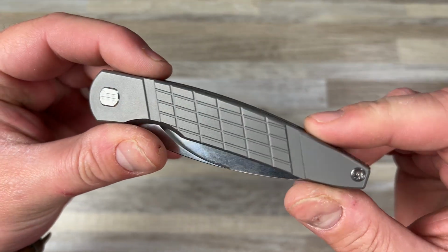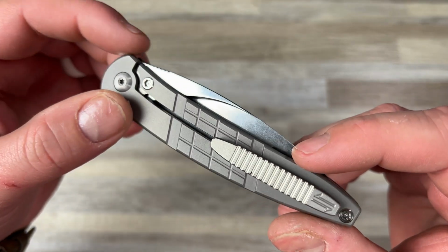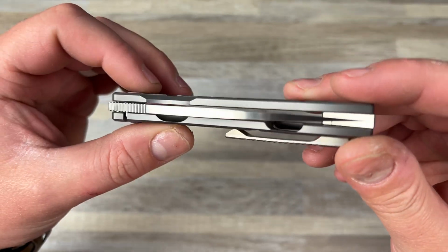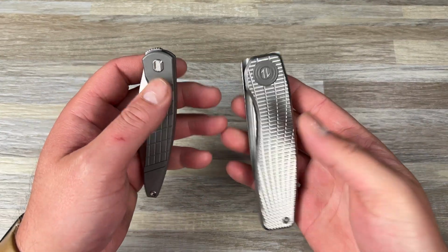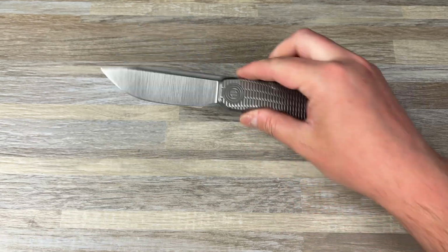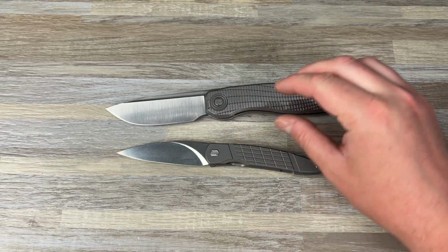You can see here, really cool milling pattern on it. I believe this is a discontinued knife. There's his logo right there. Craig Brown's probably most famous work at this point would be the FSD. There it is. One of my favorite knives. One of the best knives of 2022, in my opinion.